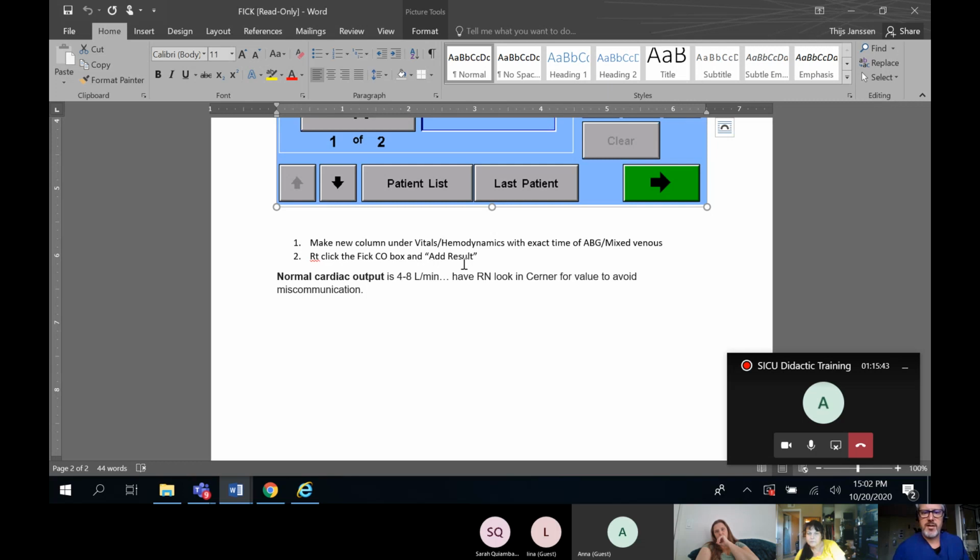And the reason for that is you want to be concerned about reporting this properly, because if there's confusion and you say the wrong number, or the nurse thinks you're talking about the cardiac index instead of the cardiac output, or there's a few different ways this can be miscommunicated, they might cut the drip, they might increase the drip based on erroneous reporting. So you don't want to ever put yourself between that.